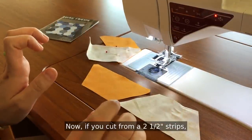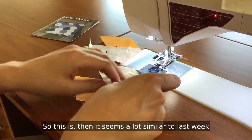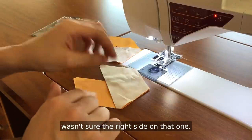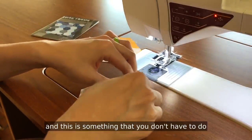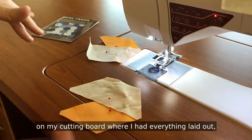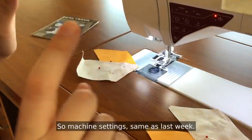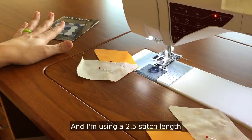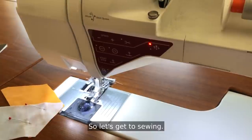Now if you cut from a two-and-a-half-inch strip you will have that full notch, so this is then very similar to last week with our diamonds. You're just going to put them right sides together, line up those notches, and put in little pins. This is something you don't have to do at the sewing machine — I would actually do this over on my cutting board where I had everything laid out, but I wanted to be able to zoom in to show you closer where we're lining things up. Machine settings are the same as last week: I've got my needle moved over just to a scant quarter of an inch, and I'm using a 2.5 stitch length with my favorite Aurifil, which is 2600 — a medium gray. So let's get to sewing.